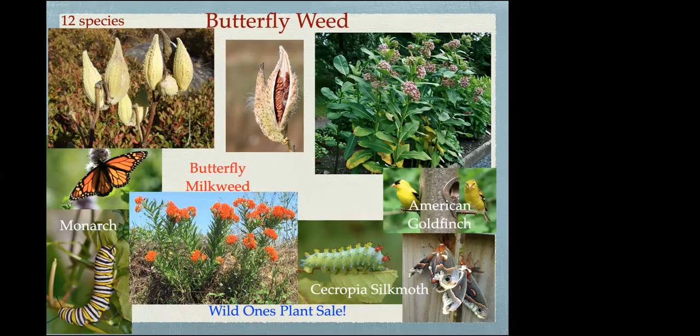The 2 other milkweeds that are available on our plant sale are poke milkweed. It prefers sun to shade. It can handle average to dry soil. It can reach a height of 5 feet. And the last plant on this sale is the marsh or rose milkweed. It thrives in sunny, medium to wet soils, and it can reach a height of 4 feet. It has a lovely vanilla fragrance. And if you remember one of the last flowers I was talking about, that vanilla fragrance caused the deer to not like it. And here again, milkweeds are deer resistant.